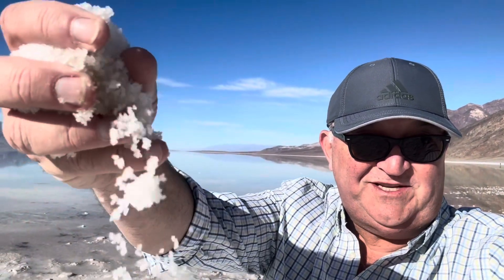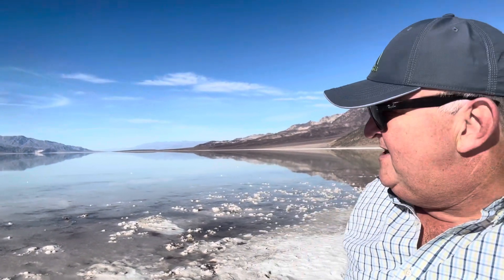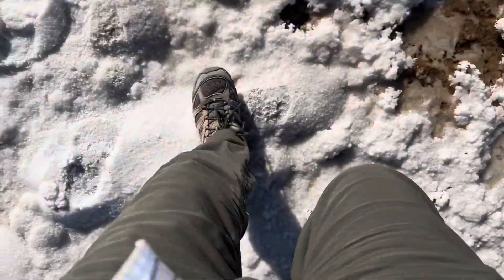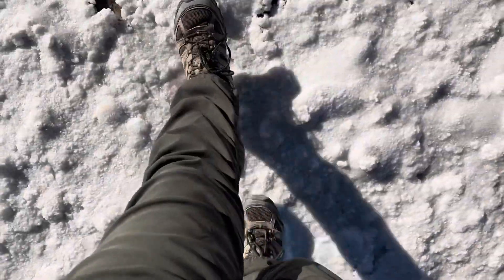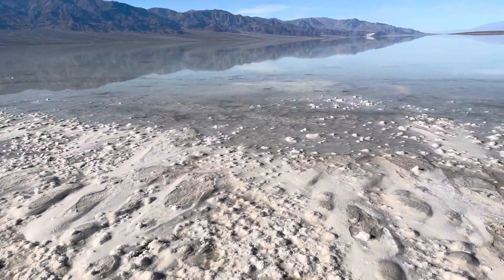We interrupt this hike to bring you a report from 5,000 feet below Dante's Ridge, from the salt flat itself, which as you can see behind me is now a lake. Is it a salt flat? Oh yes it is, look at that. But this is now a lake that once was the Badwater Basin salt flat. We're actually 200 feet below sea level on the lowest point in the continental United States. Feels and sounds like I'm walking on snow, but as we know it's salt. And now water. Some amazing reflections to boot.